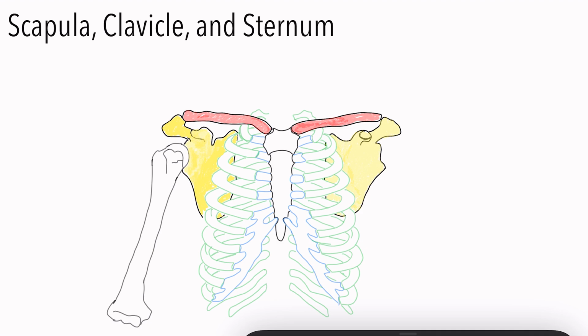Here's another look at the pectoral girdle, which includes the clavicle and the scapula.